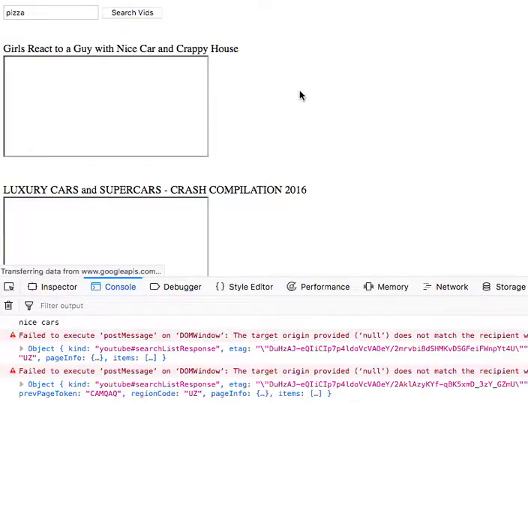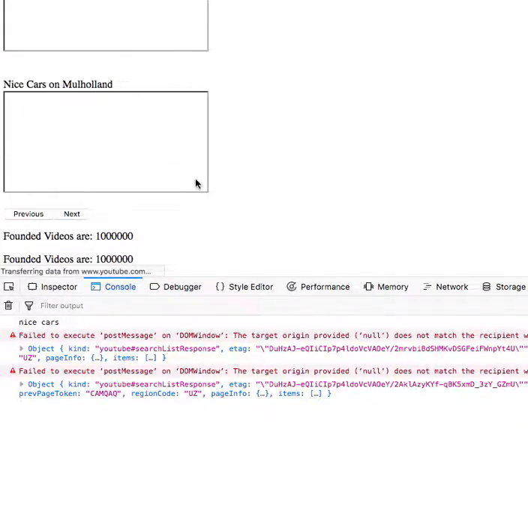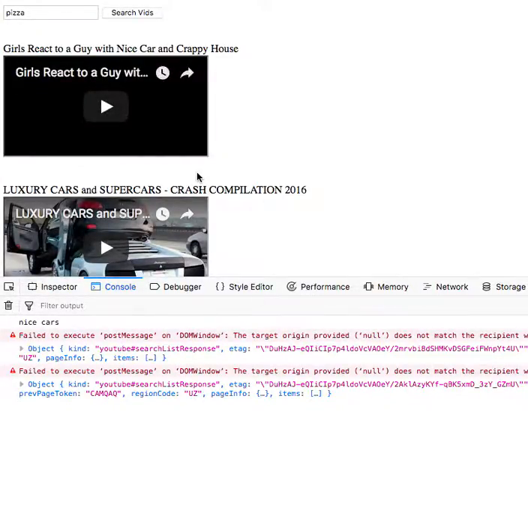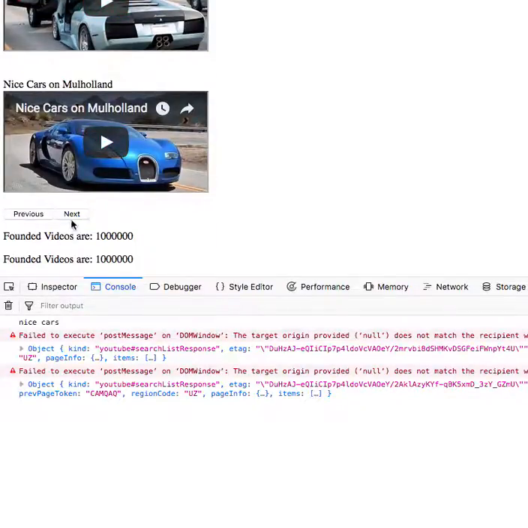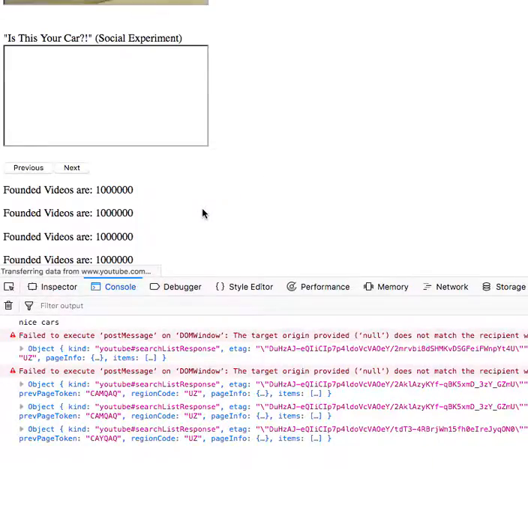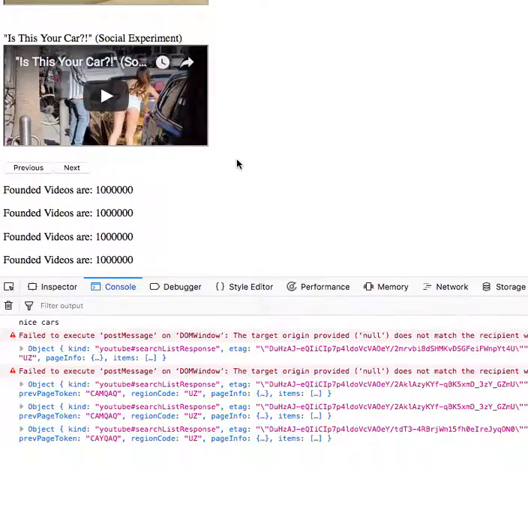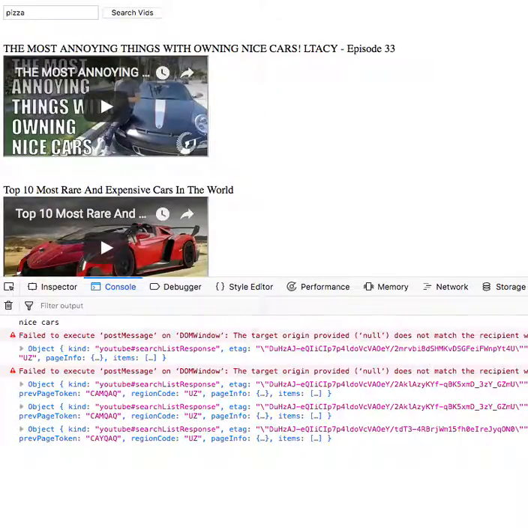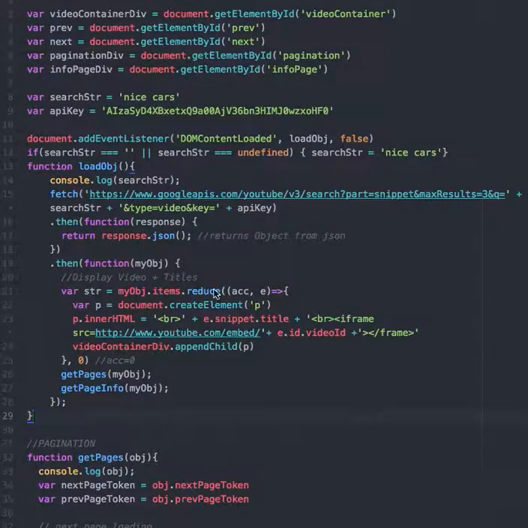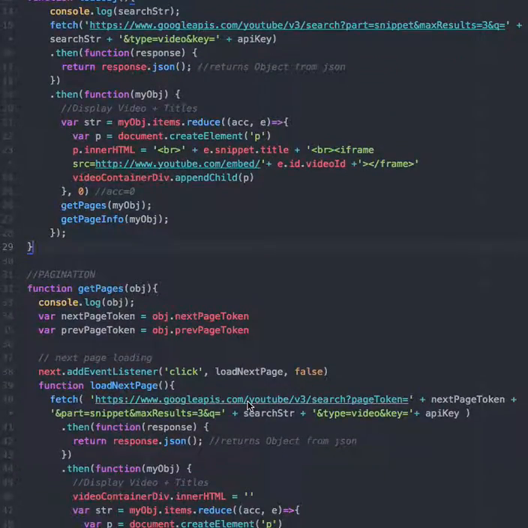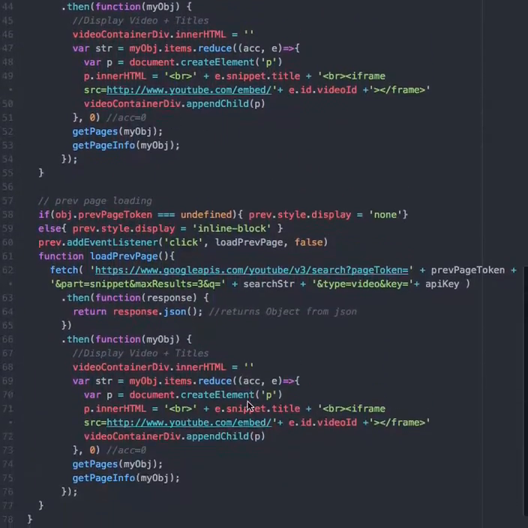Click on next. We're getting next, right? Still getting cars, right? We need to add some condition down below. You see this? The most rare cars. Alright, everywhere we see cars. There's all is working. We need to add some condition there. If you noticed, we're getting page thing on and on.